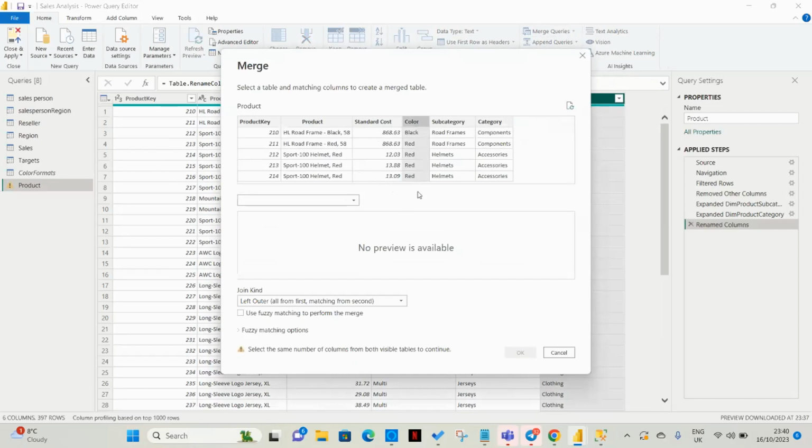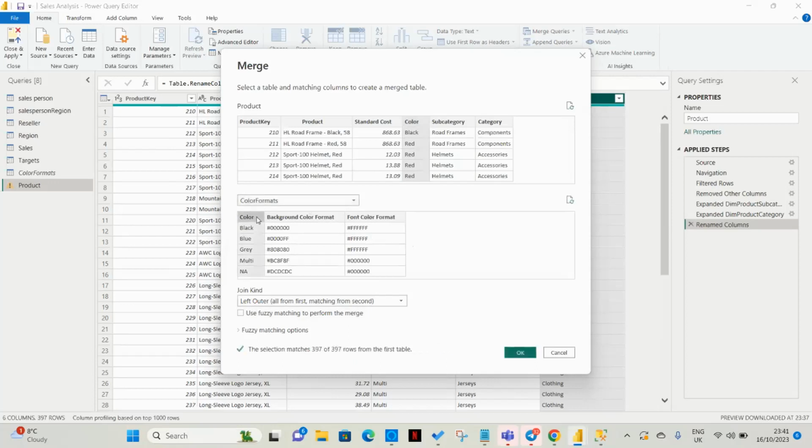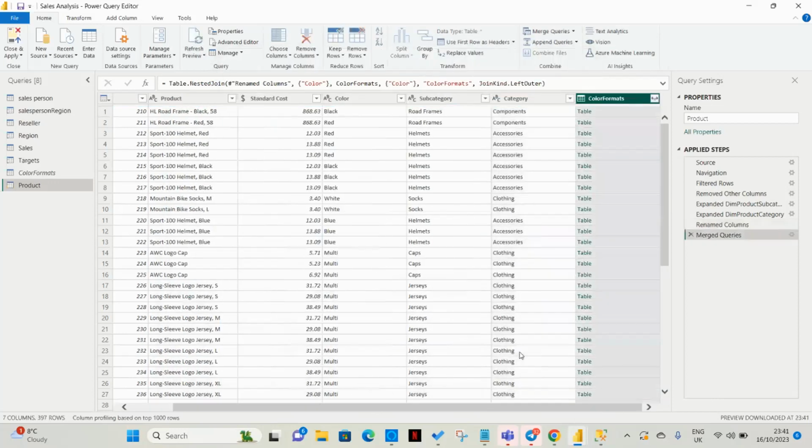Okay. Now look at the drop down arrow. Click the drop down arrow. Color format. Click on color field there. Click OK. Okay. You can see that color format has added your color.